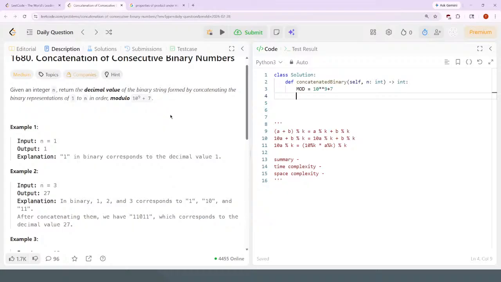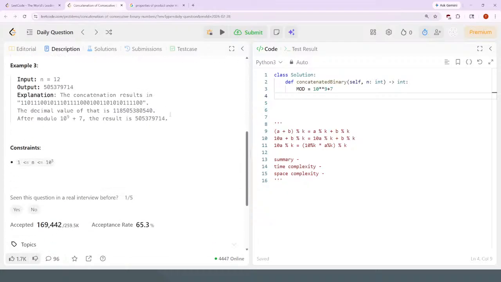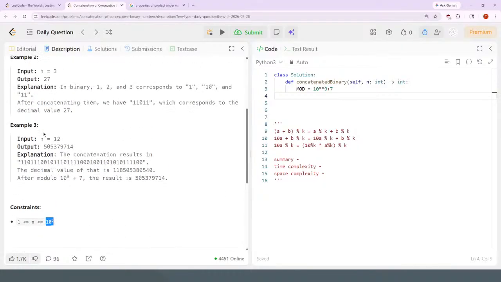That makes sense. N is going to be pretty big, 10 to the 5th. If I create 10 to the 5th, it would be 1. Maybe I don't want to do that.